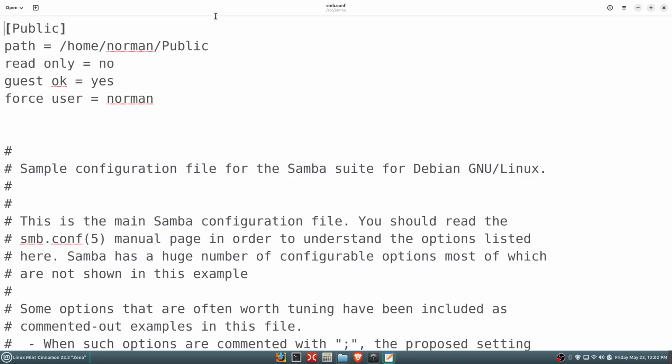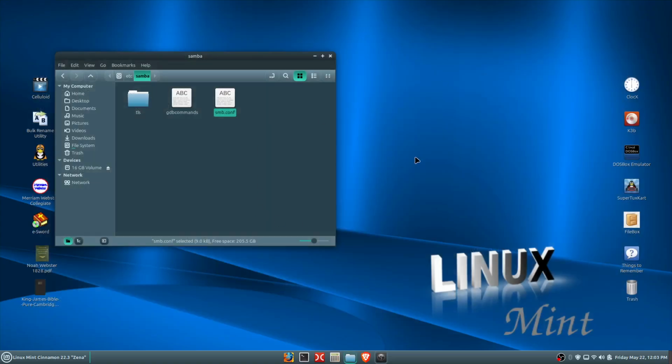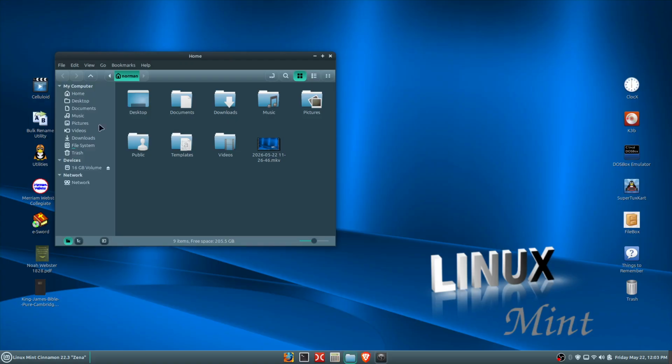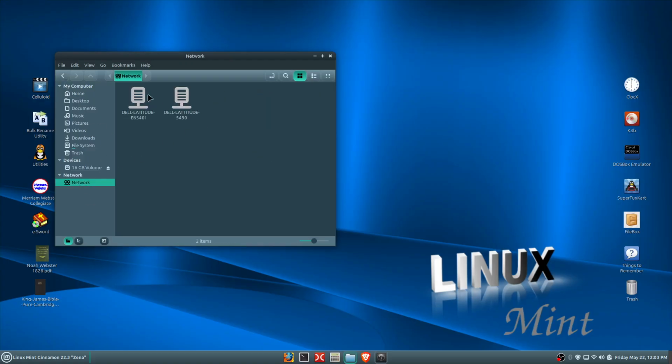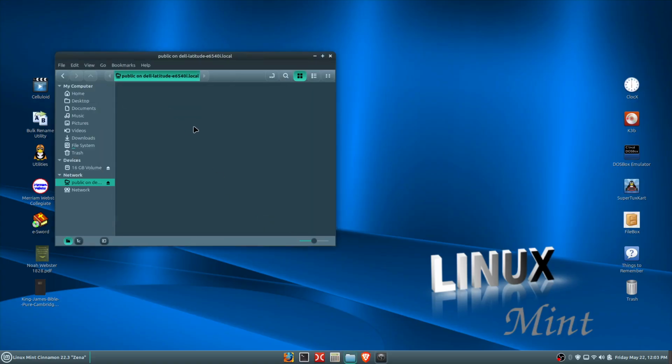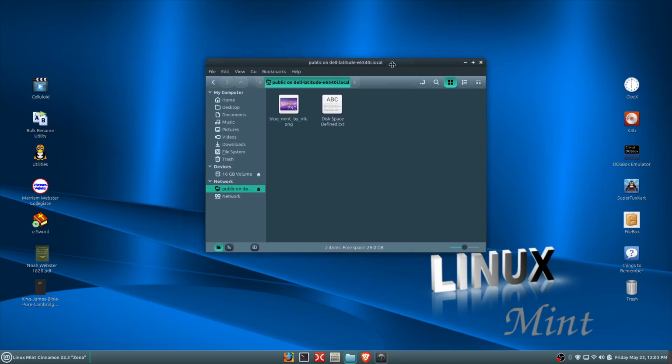Okay, read only equals no. Okay, that all looks right. Let's go into this one. This is going from this to the other computer. So see, that shows that those are working.